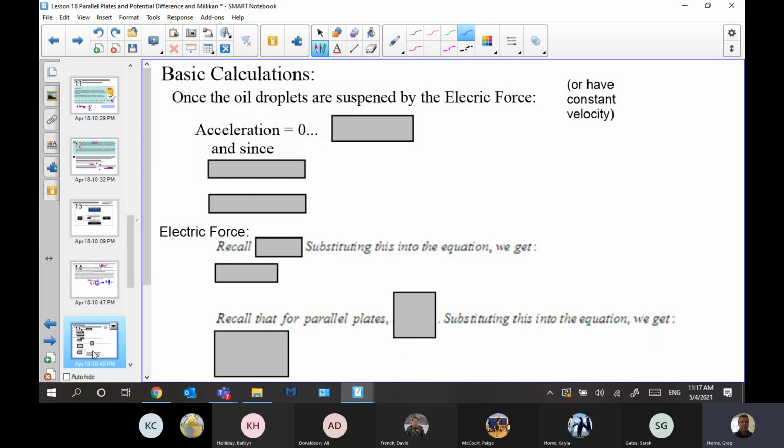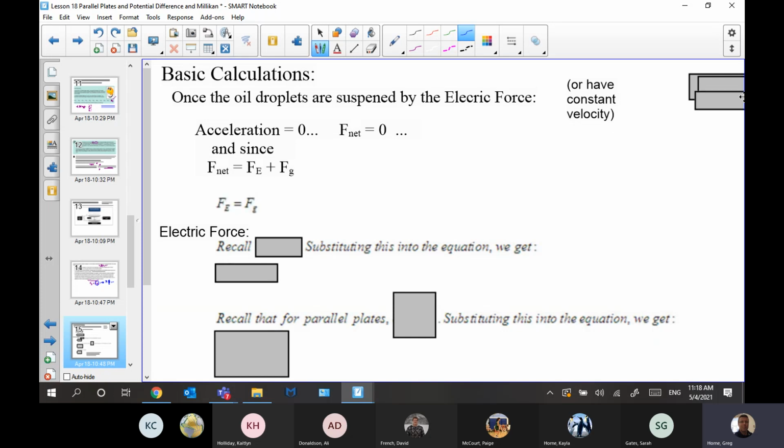I'll show you the steps, but there is some vagueness to this in terms of the actual experiment. I'm not going to carry out all the steps, but the idea, we said, is that if they're suspended or have constant velocity, then the net force is 0. And since the only forces on it are electric and gravitational, we're quickly getting that conclusion that the electric force and the gravity force would be equal, I suppose equal and opposite though, right? So I should add a negative there. But if we just said magnitudes, then that's fine, right? If it had been magnitudes, certainly they'd be equal.